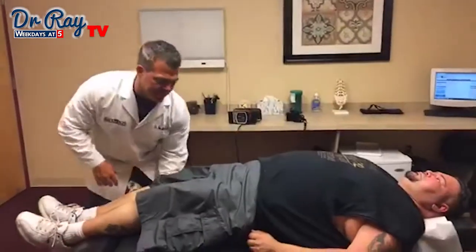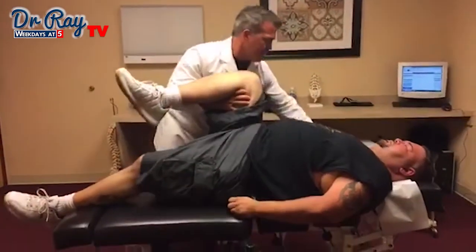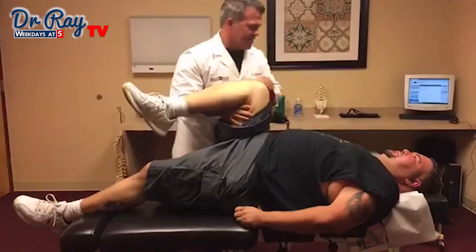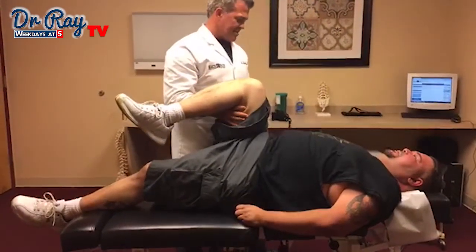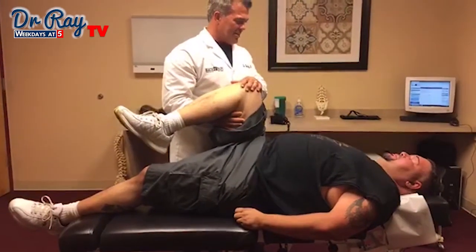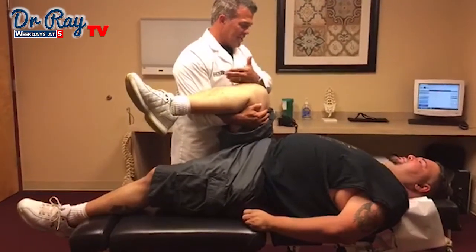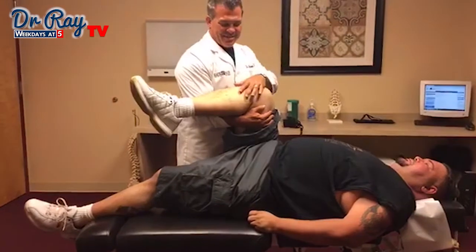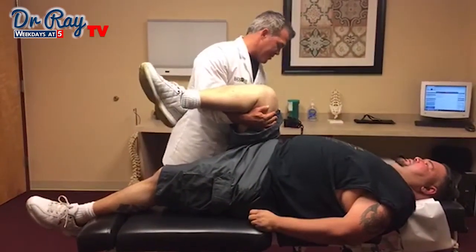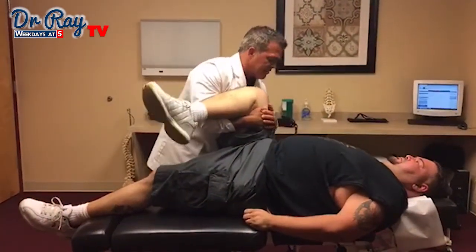So next I'm going to take his legs and just stretch them out a little bit. Let me know if that hurts your back too much. It's tight, huh? It's always been like that? It does since past year or something. We've got to work on that. That's what really hurts on my right one. When we look at someone's leg and it already goes this far, that means the glutes, iliotibial band, and some of the little back muscles are too tight to allow that leg to come around. That's something we're going to have to start working on.